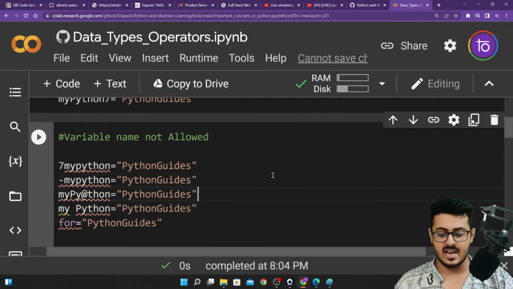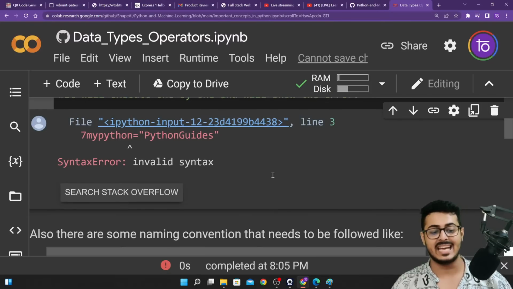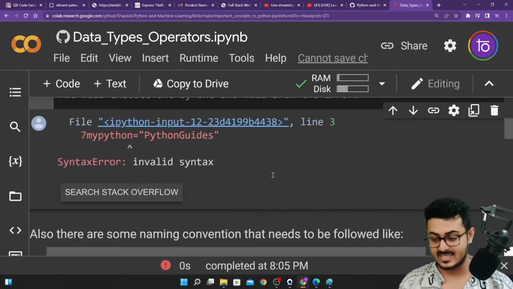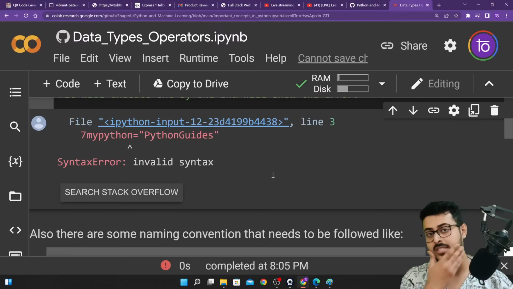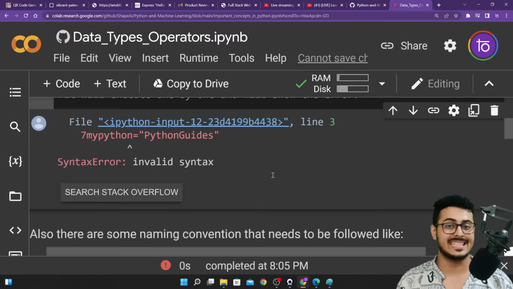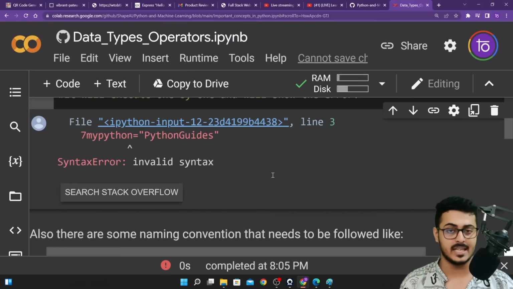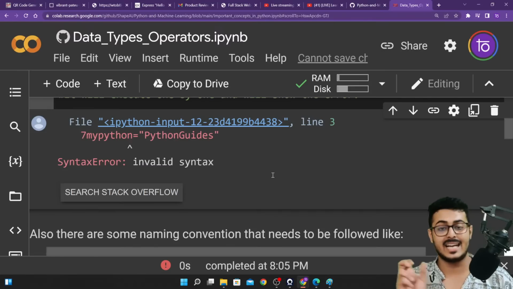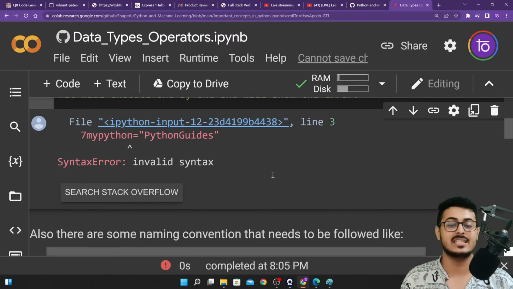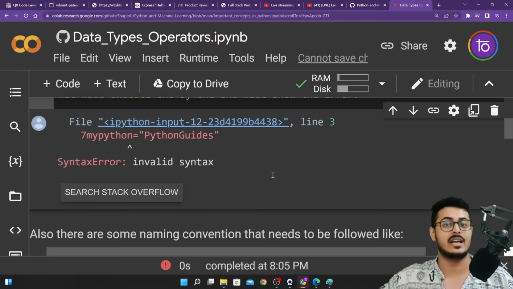As we run these lines of code, you will be able to see that we are getting an error saying syntax error, invalid syntax. So what do you mean by syntax error, guys? Syntax is just like grammar. In English as well, you have grammar. Similar to that, in programming, we call it syntax. Any type of grammatical error that you create produces a syntax error. The programming language has a grammar, and if you're not following it, you get a syntax error. The grammar of programming is called syntax.